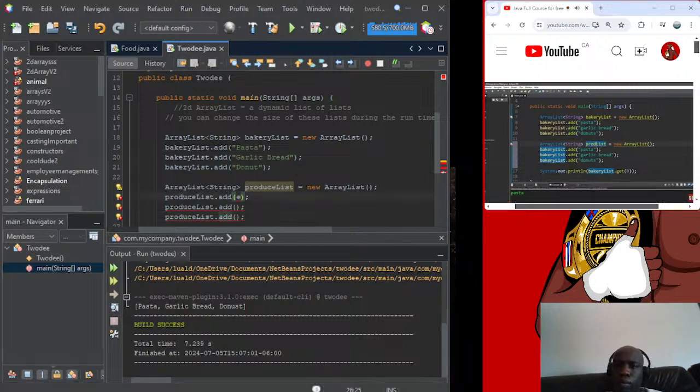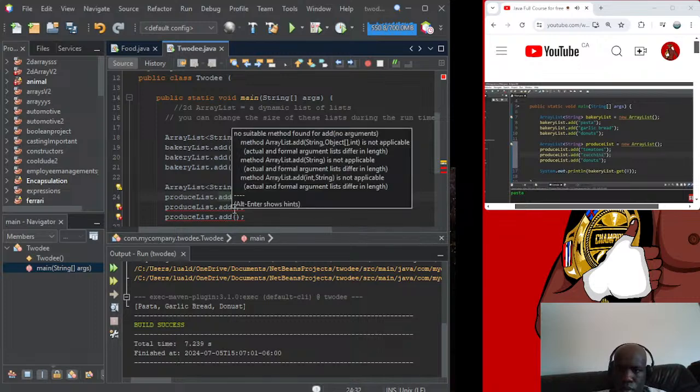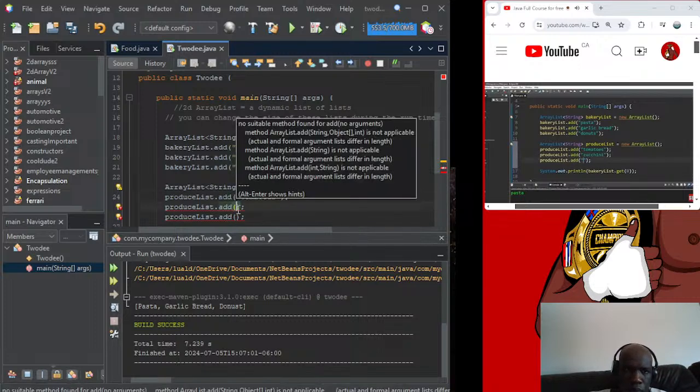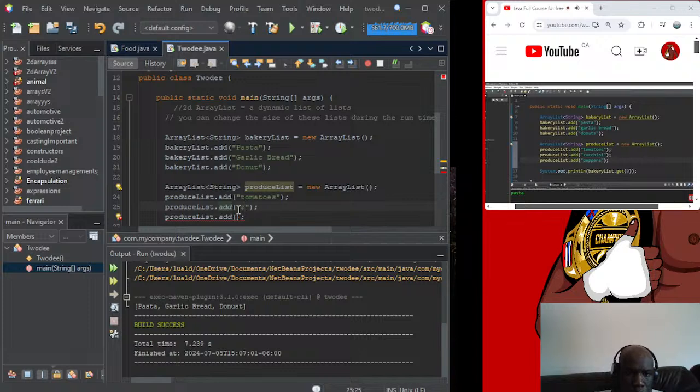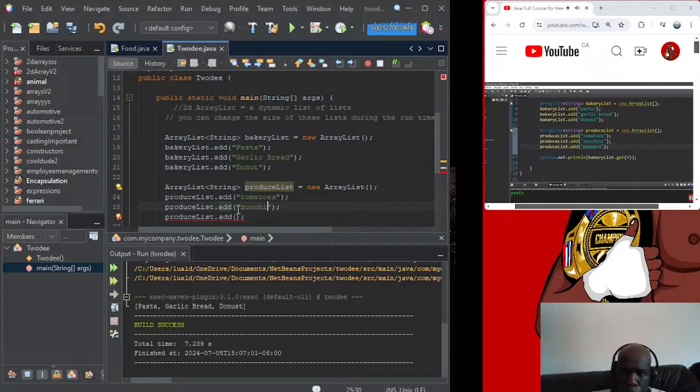So fruit and vegetables. So produce list, and we need to change this here as well. So we'll change bakery list to produce list for this next array list. And let's add some tomatoes. And what goes with pasta? Maybe some zucchini. And maybe peppers.